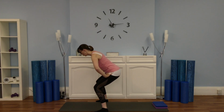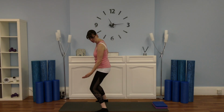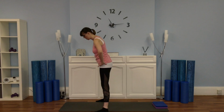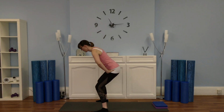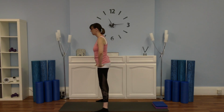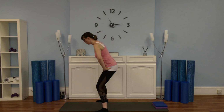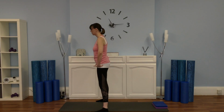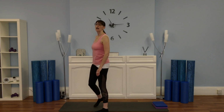Breath out. Breath in. If you don't take the weight into the heels, what happens? You see how my knees come over my toes? That puts a bit more pressure on your knee joint, and that's what we want to try and avoid. And back. Breath out. Breath in. Let's do 2 more. Back. And then lengthen. And then come back.